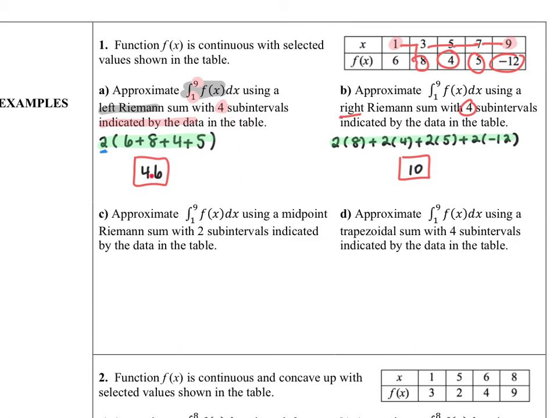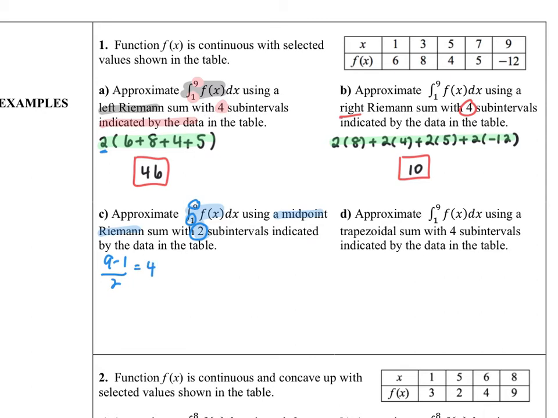These 2 answers give wildly different estimations for that same integral. This negative 12 is not included in that left Riemann sum, but it is in the right. So don't let that big difference throw you. Just follow the procedure. In part C, we're asked to approximate that integral using a midpoint Riemann sum with 2 subintervals. Recall how we found the length of each subinterval. We took the limits, we subtracted them, so 9 minus 1, divided by however many subintervals we want, and that gives us that each subinterval is of length 4.